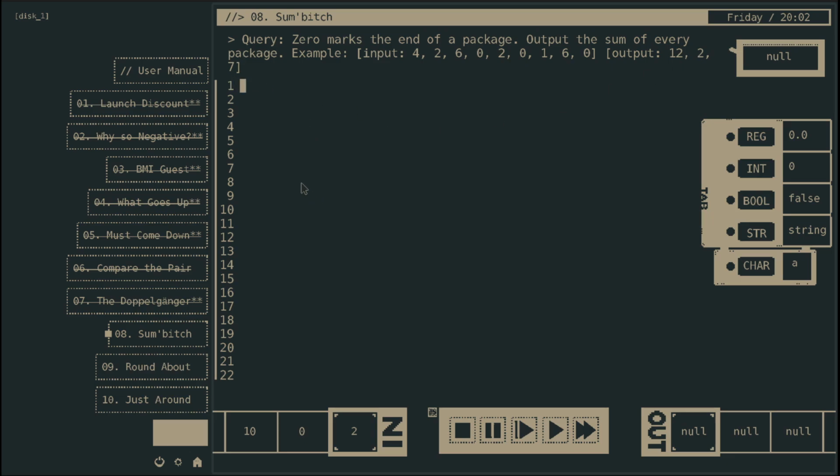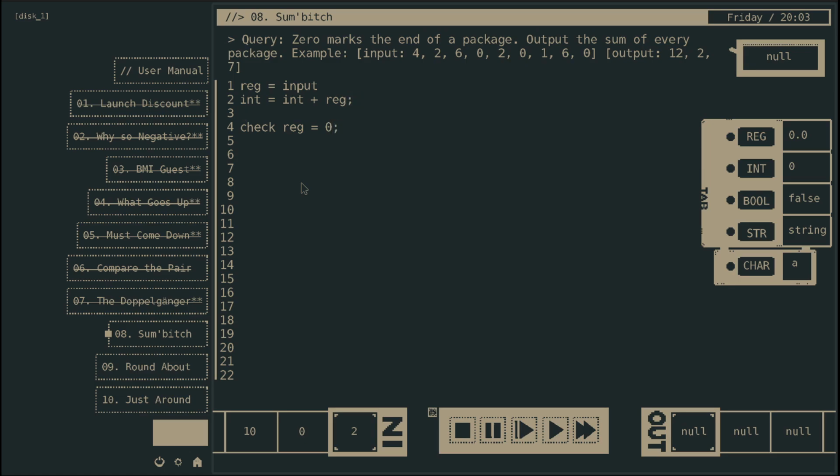So, int equals int plus input. Reg equals input. Plus reg. Check reg equals 0.